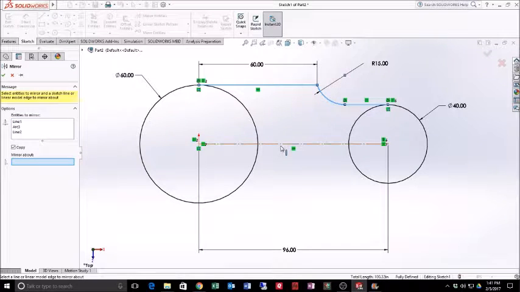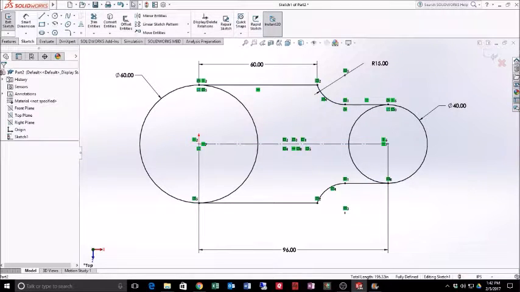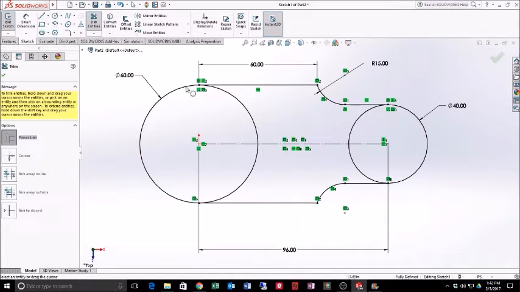Mirror about, choose that line. Operating just like AutoCAD, it's going to create the mirror right there. And if we uncheck this, it will move all of this down there and not leave this. So we want to make sure and copy. Click OK. And then go ahead and trim.